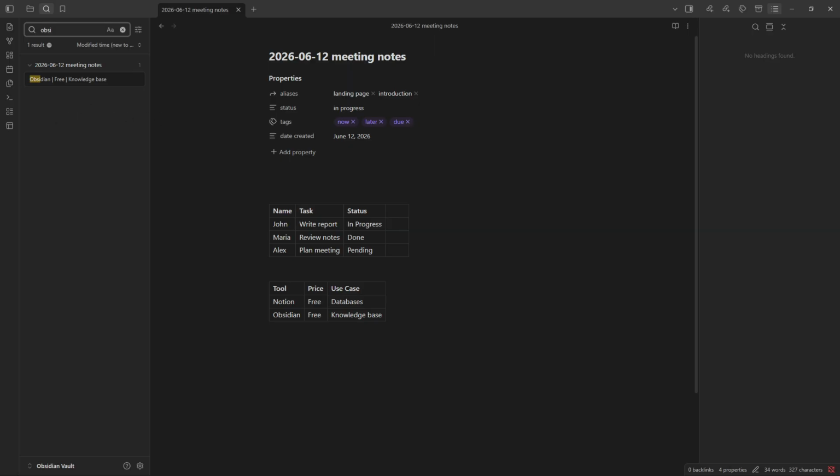Just keep in mind that on mobile, hidden file behavior is more restricted, so system-level hidden files may not show up at all. Common hidden files you will see include .obsidian for settings and plugins, .trash for deleted notes, and .DS_Store on a Mac. One safety tip: avoid editing anything inside .obsidian unless you know what you're doing, because it controls your entire vault configuration.